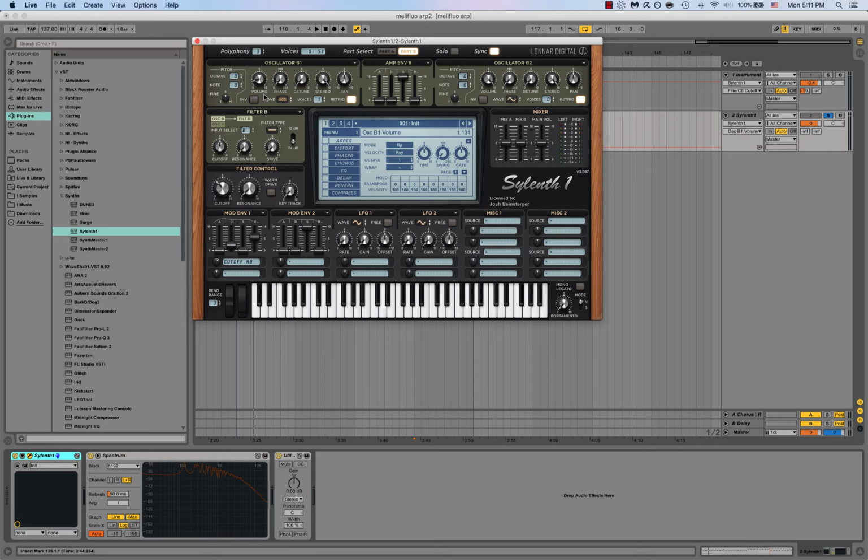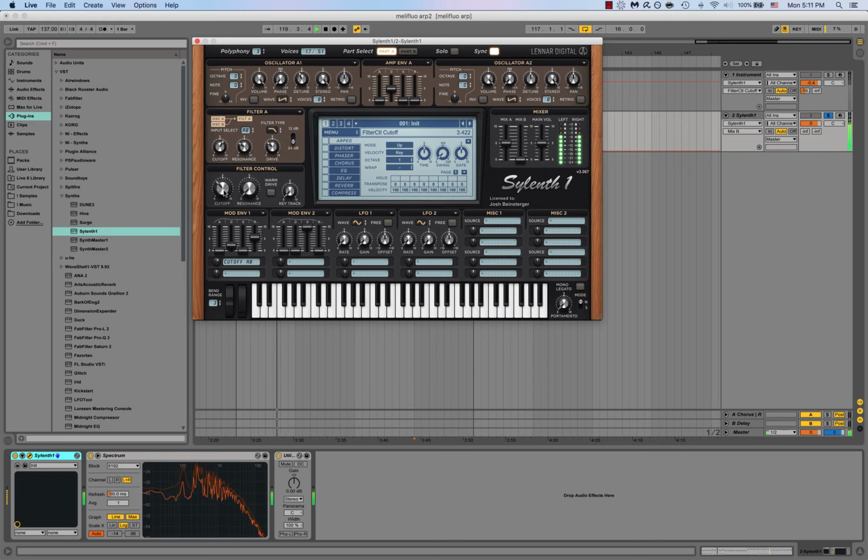So now it'll sound like this. But we don't want that noise to be playing the whole time because the filter is doing the cutoff thing. That is going to be fed into the part A filter. So we don't want to have this going when the filter's down. So what we're going to do is just bring down the mix B fader all the way down. So now it sounds like this.